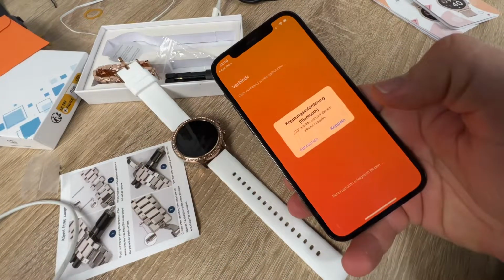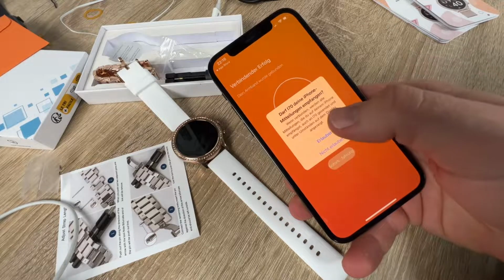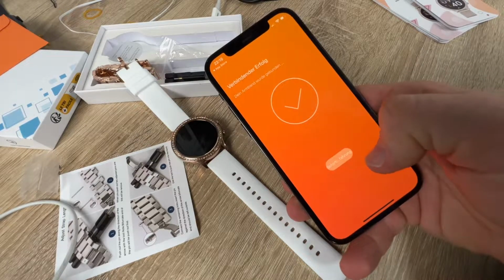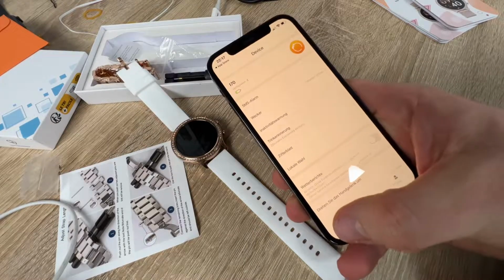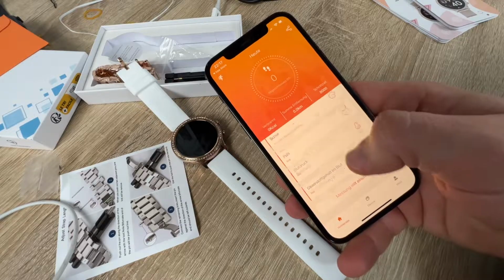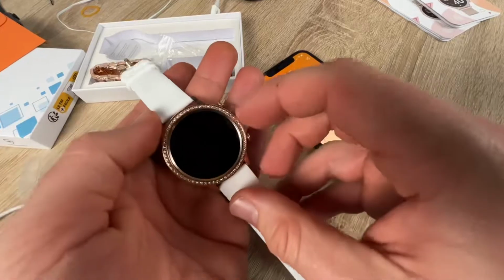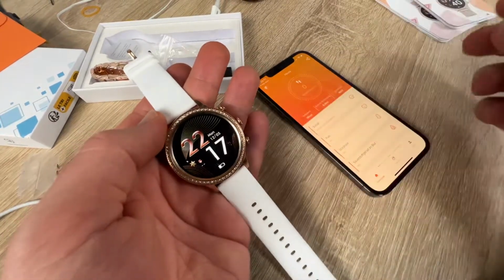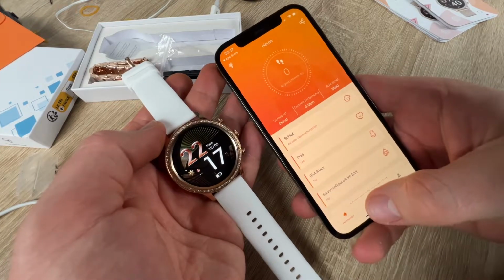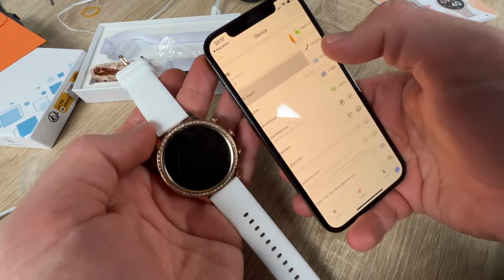There are 60 shining diamond sets in the watch. Okay, these are not original diamonds, okay? But it looks like a diamond, which is really a combination of sport and fashion in one watch. More than 150 beautiful backgrounds are available. Also, we can upload our own pictures as watch face, and highly recommended for ourselves, for lover, for family, and of course for our friends.